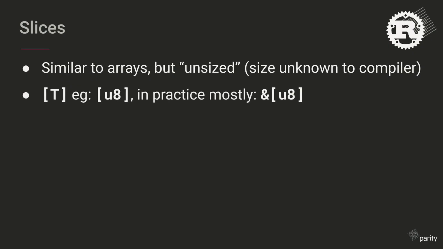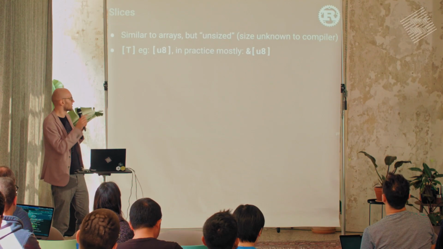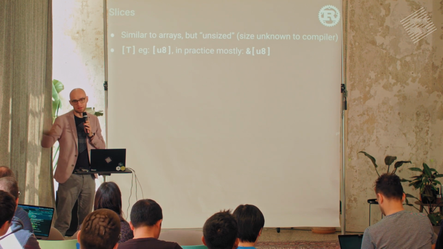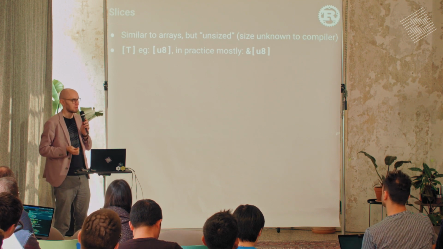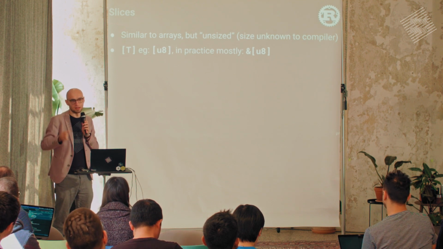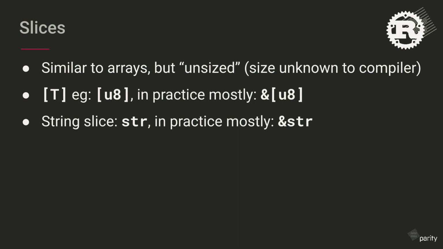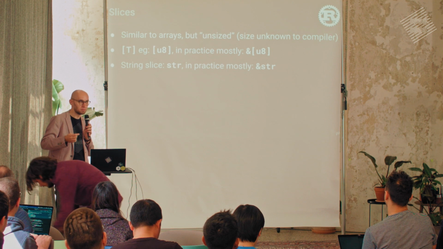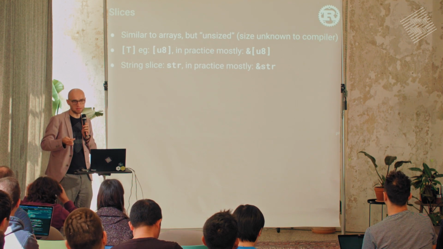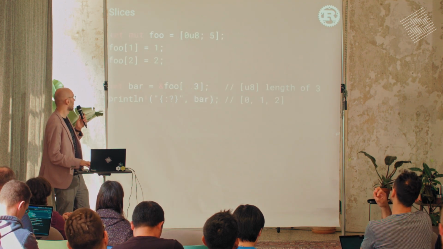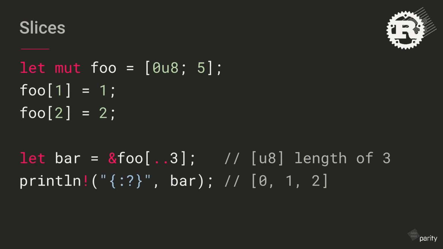And you write it similar to arrays, but you skip the size. In practice, you almost always add an ampersand. Because they are unsized, you can't put them on the stack. The compiler doesn't know how this would even possibly work. So you always have a reference, and the reference will then include the length of the slice. There's a sister or brother type to the slice, which is the string slice, which is basically a wrapper around a slice of bytes, but guarantees that it's Unicode formatted and you can print it and do some cool stuff with it. So, some code.